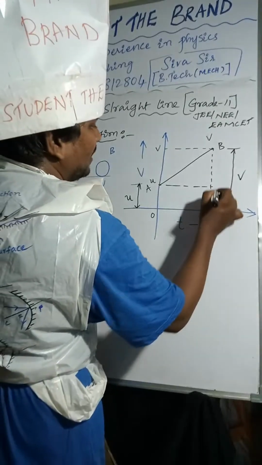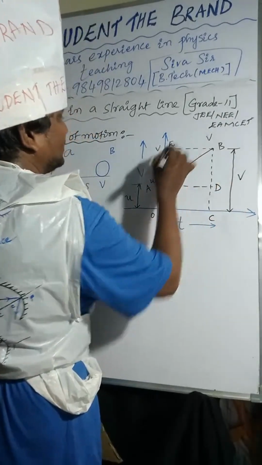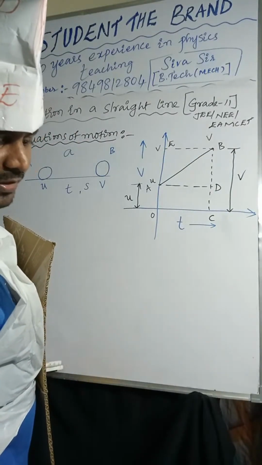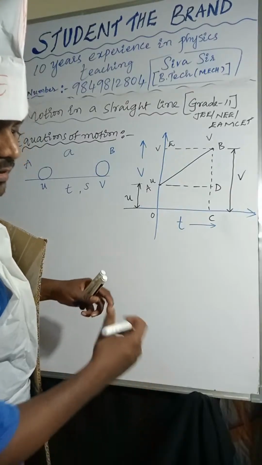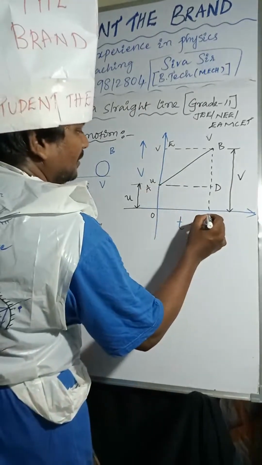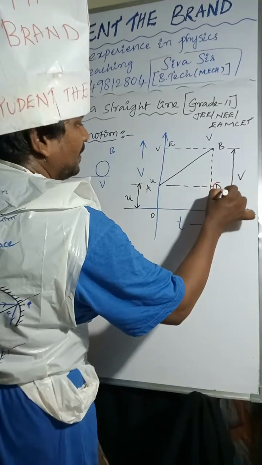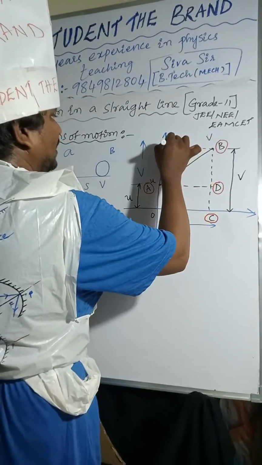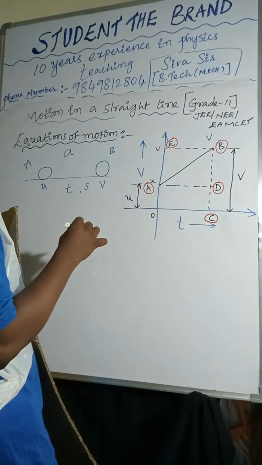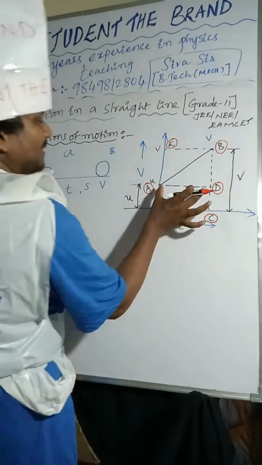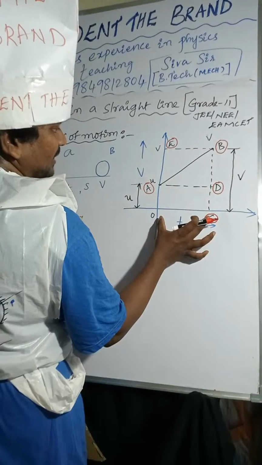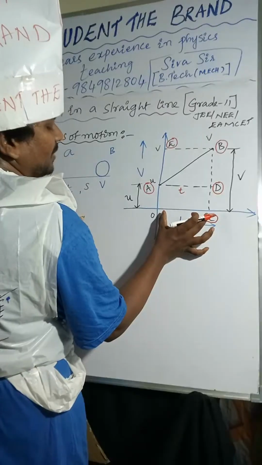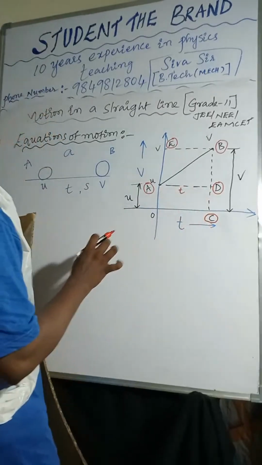Now C, D and E are the points. Once again, what are the points I'm considering? You can observe here, this is point C, point D, point B, and point A is here and here, so E. This portion, until this one, is also time t. This component will be taken as t, so time we are considering.